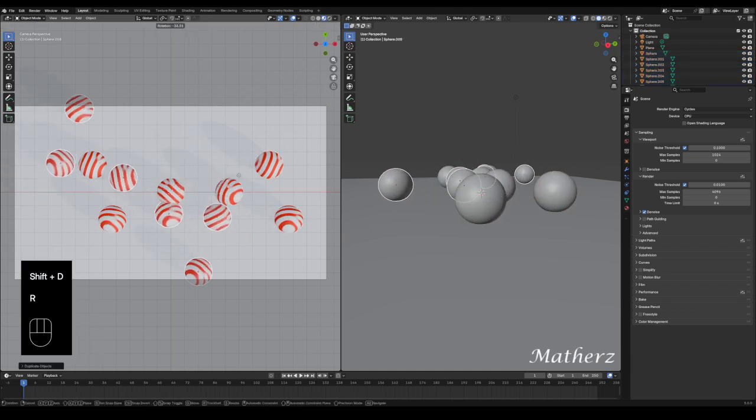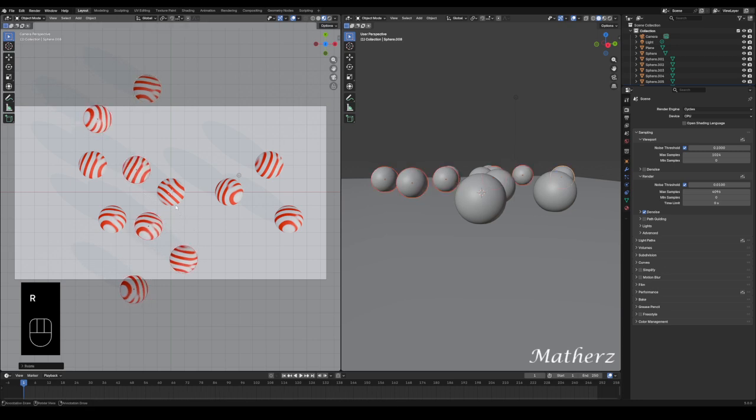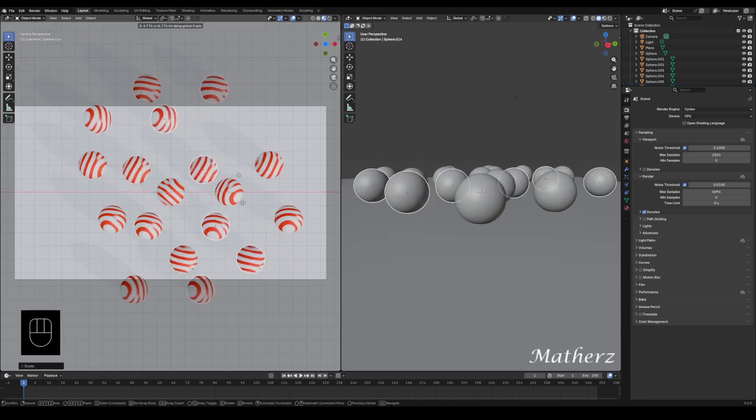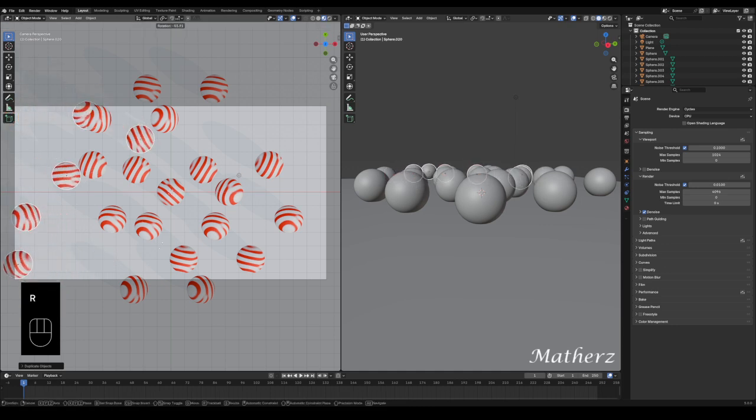And essentially you just want to go ahead and make a whole load of candy balls, just kind of everywhere. Just going to go ahead and rotate those again.